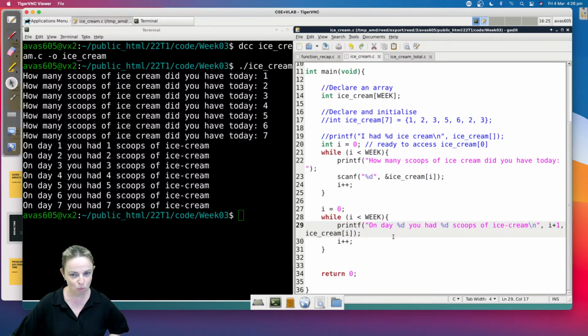Okay, fantastic. What if I wanted to find the total number of ice cream I've eaten that week? Then we're going to maybe break it up into functions. Why not? Let's live a little. Okay, how about we do a total of the ice cream? Oh, I forgot to save the file, of course, always. There are 2 ways to do it. I could go through it again with another while loop.